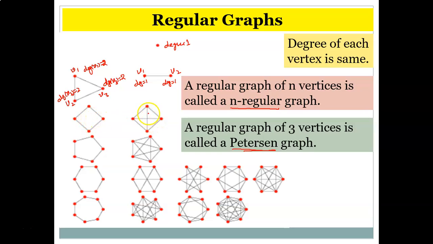Now we look at this, you can see three edges are incident on each of the vertices. So this is a 3 regular graph, this is a 3 regular graph, and so on and so forth. You can check in all these, some are 3 regular graphs. For example, all these are 3 regular graphs. Okay, then this is also a 3 regular graph. You can see that this is a 4 regular graph, and so on and so forth. You can check.